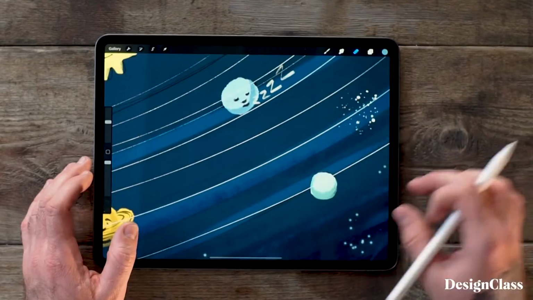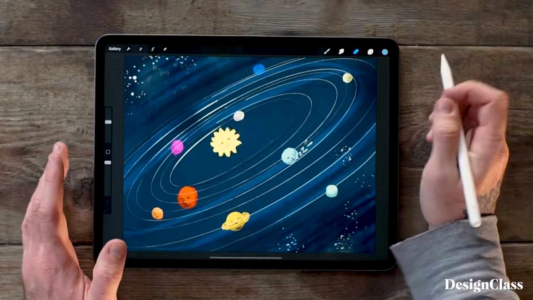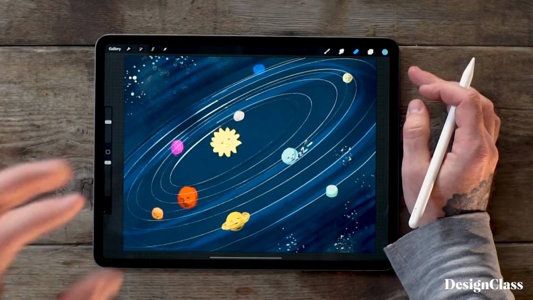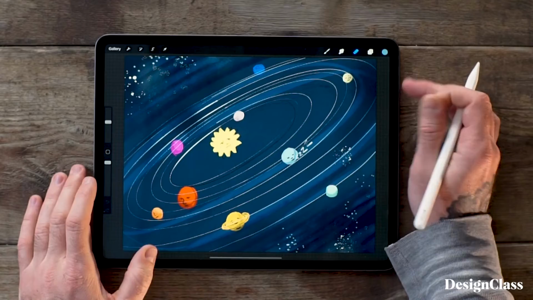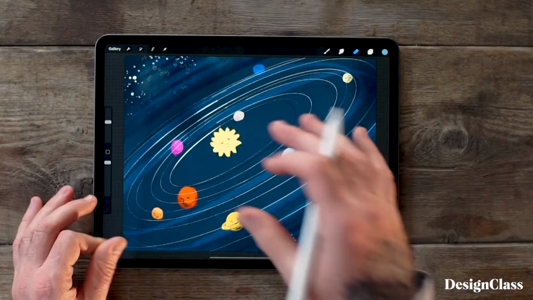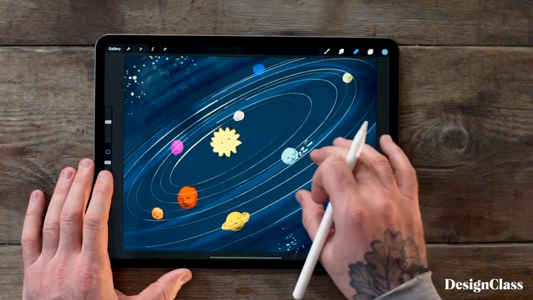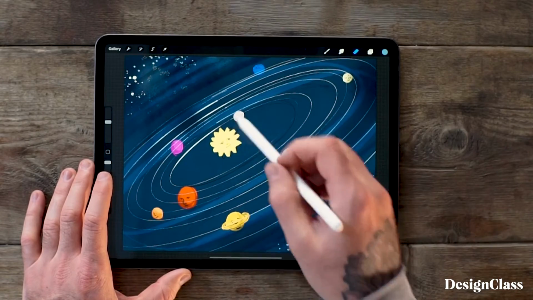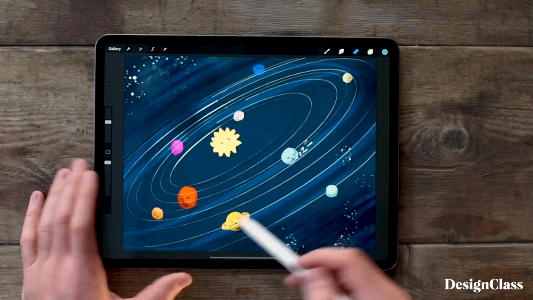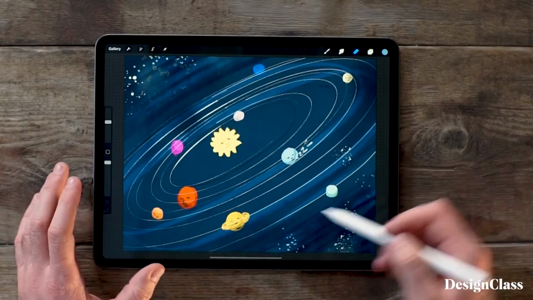I'm going to give you an example from what I drew here. So each one of these planets obviously is circling the sun. And one of the hardest things to figure out in drawing is where the light source or sources usually is coming from. So shading in and of itself can be a very frustrating situation, but with this drawing, actually unintentionally, I made it very easy for myself because you have the light source right here. The light source is right here in the middle of the page, and all of these other spheres are very easy to shade. They're all sort of in relationship to the light source.